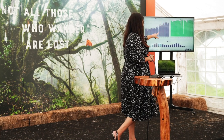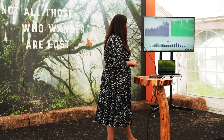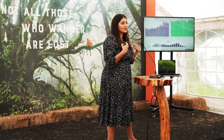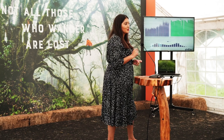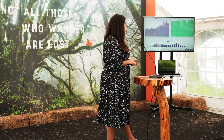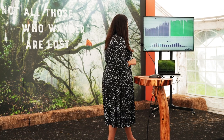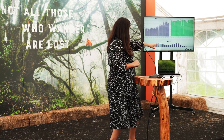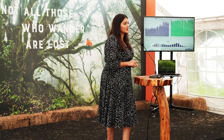Up here on the top right, we've got availability — we track the availability of all of our taps, and our target is to have over 95% availability of water to our communities. Most interesting is down here at the bottom: we've got this graph of average hourly water usage across 24 hours.